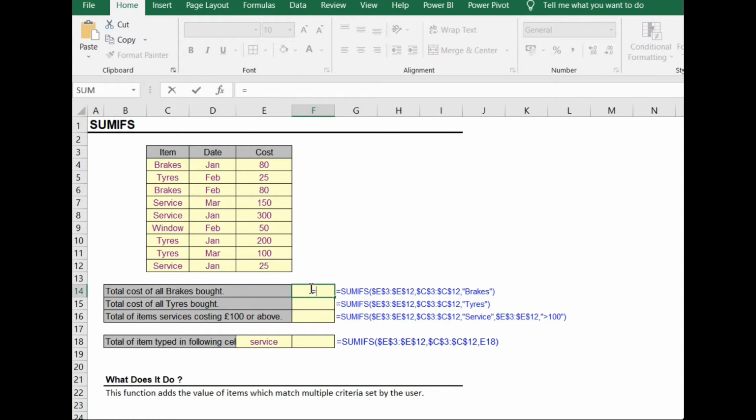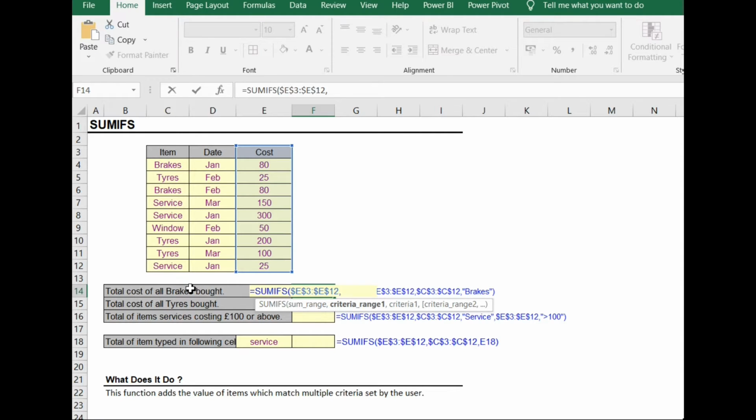So I'll enter equal to SUMIFS. The first thing it asks for is the sum range. The sum range will always be the number range for which you want to do the sum. So here it is the cost. I'll press F4 to lock it, comma. Second is the criteria range.